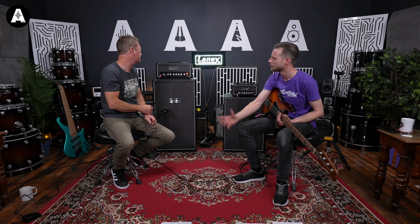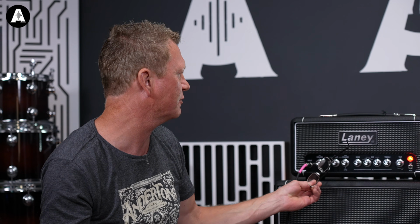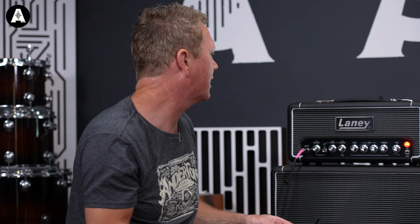Yes, and that's from fuzz to overdrive. That's where you get the real nice sort of variation of overdrive sounds, by going through the EQ bit. Yeah, and you can really pull and push all those different frequencies. But the nice thing is, it's all very musical. There's nothing where you go, oh, stop that! Don't touch that! No, it's nice.